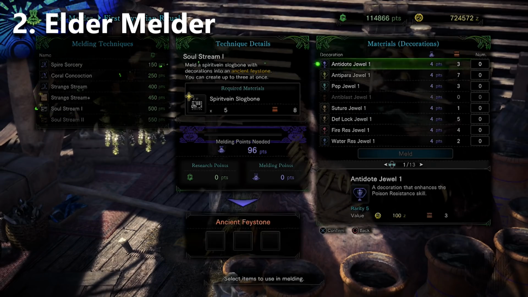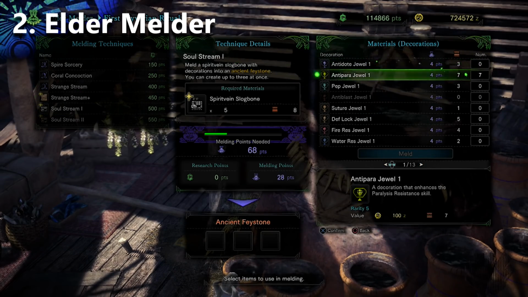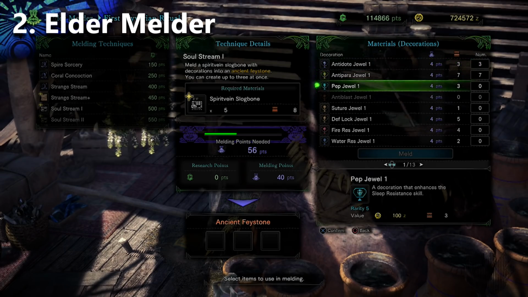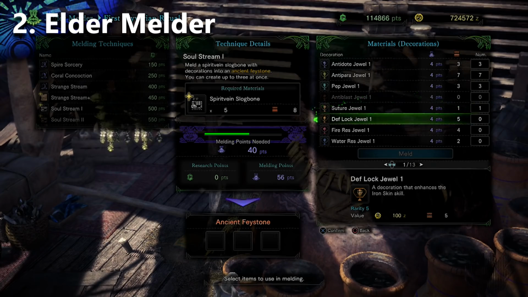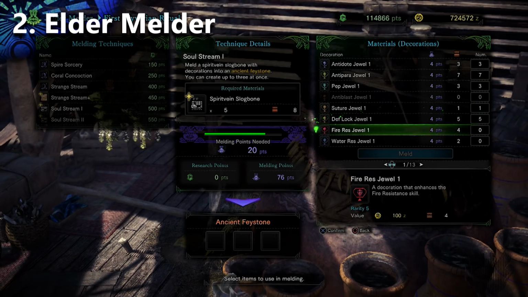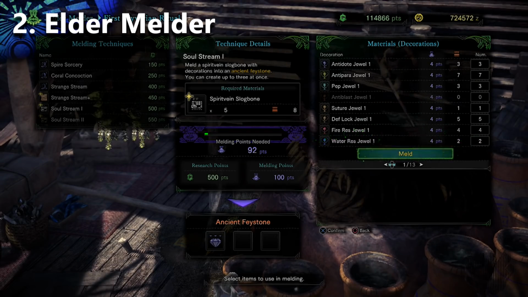your crit boost, your weakness exploit, so what would be another one? Capacity boost, charger, max might, guard up. There's probably more. You guys can tell me in the comment section all of the best base game decorations from the medium decoration slot to fill.